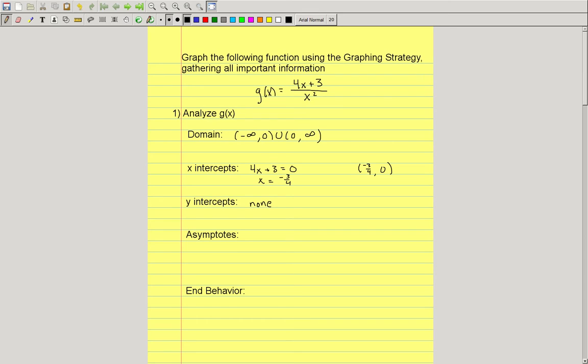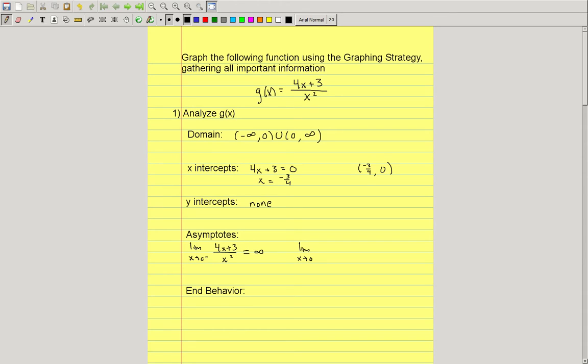For our asymptotes, we're going to look at the limits as we approach 0 from either side. So we'll look at the left-handed limit as we approach 0 of our function. And if we do this, we see that plugging 0 into the numerator isn't going to do anything important. It's just going to make it equal to 3. So we're concerned with the behavior of our denominator. Now, if we plug in a number that is slightly smaller than 0, a negative number squared is positive. So that means the entire quantity is positive, and we get that the limit is equal to infinity.